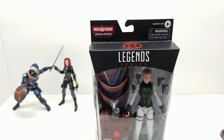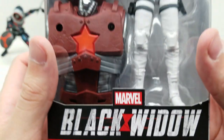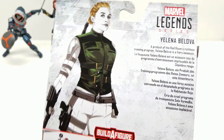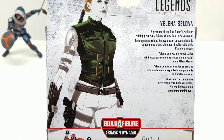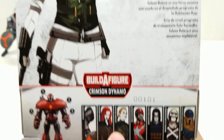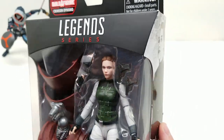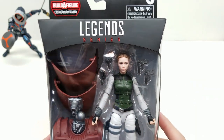Let's go ahead and bring this up here, set that leg aside, and let's take a look at this incredible action figure right here. Looks so outstanding. The only gripe I have about this box is it looks like the same artwork three times instead of at least two different pieces of art on this box, and technically a fourth time. But she looks great. Looks like she has two sets of hands, and oh, it's two fists and two open hands for the handguns.